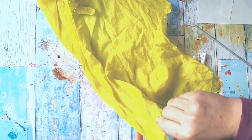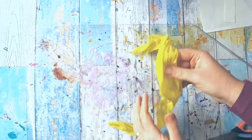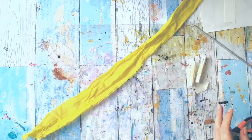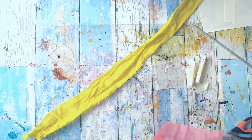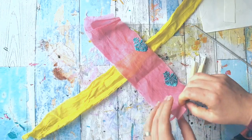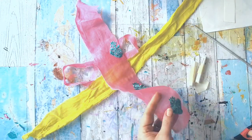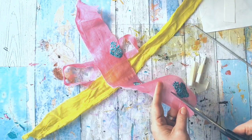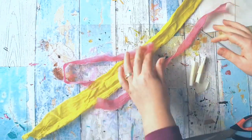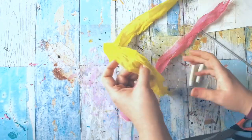Okay, so let's get hold of our material. And I want you to cut it into strips. Now, they need to be not too wide, actually. We're going to run them up and down the length of this bead, and we want them to sort of create a domed effect. You'll see what I mean when I come to it. So probably no wider than about a centimetre and a half or so. And you don't have to have long lengths, you can have some short lengths. So I'm showing you here, I've got one long length, which is that greeny piece, and then I've got this pink piece that I'm going to cut into two strips.